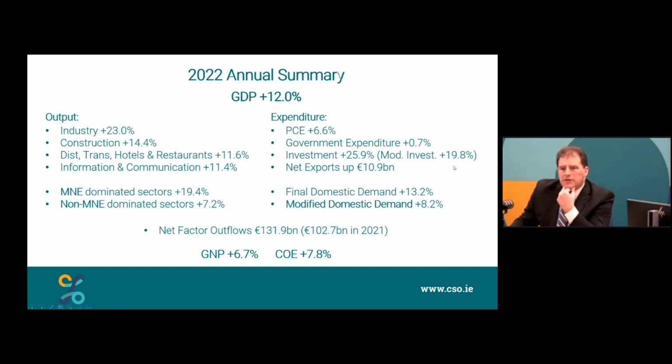Investment, modified investment, is up strongly at 19.8%. This expenditure, as I said, is on the kind of back to work equipment, or back to office equipment rather, and on data centres, which has given us this modified domestic demand result of 8.2%. All of this fits, I think, pretty well with the new data we have for you today on wages and the wage bill, compensation of employees up 7.8%. So that's the annual picture, the first chance we've had to look at a detailed set of accounts for the year 2022.